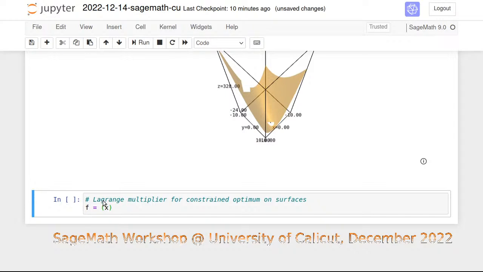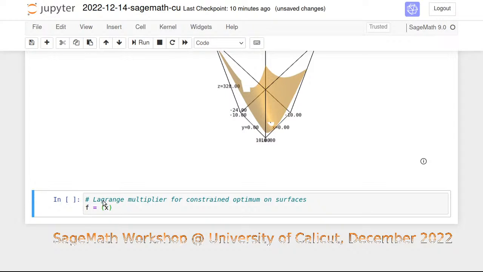Then we have a distance function from 1, 2, 2 to any other x, y, z. So how will we write that distance function? We know that the distance from 1, 2, 2 to any other x, y, z is nothing but (x minus 1) the whole square plus (y minus 2) the whole square plus (z minus 2) the whole square, which is the distance between x, y, z and x naught, y naught, z naught, nothing but (x minus x naught) the whole square plus (y minus y naught) the whole square plus (z minus z naught) the whole square. That's the distance formula, square root of that.